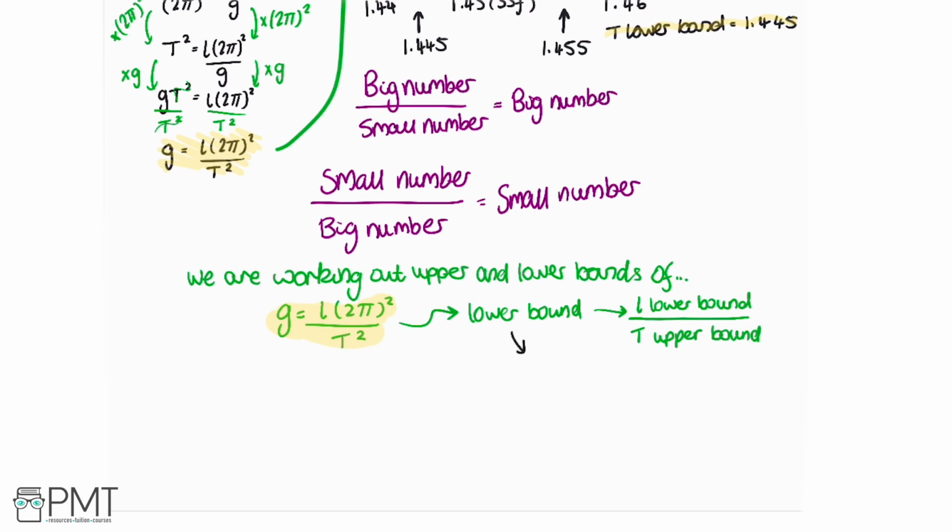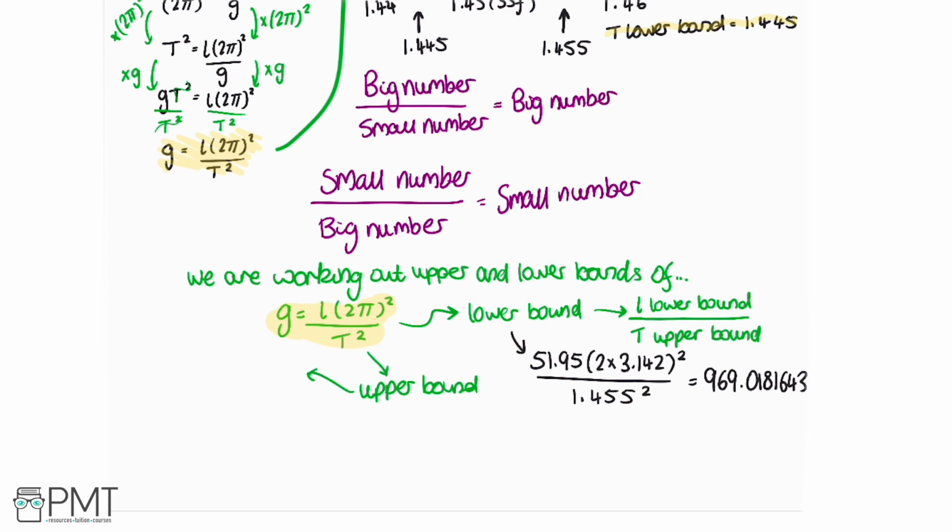And we're going to take those values, sub it into our formula here to get the lower bound for G. So the lower bound for L is 51.95, and we're doing L multiplied by 2 pi squared. And remember, we're told to do pi as 3.142, and that's all squared. And we're dividing by T squared, and we said we're going to use the upper bound for T. So that's 1.455, and that's squared. And that gives us a value of 969.0181643.